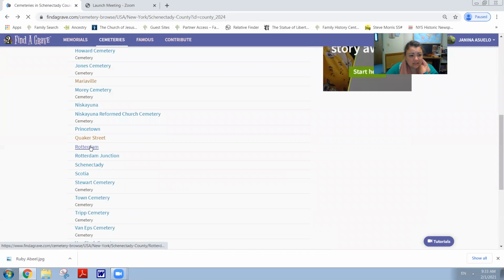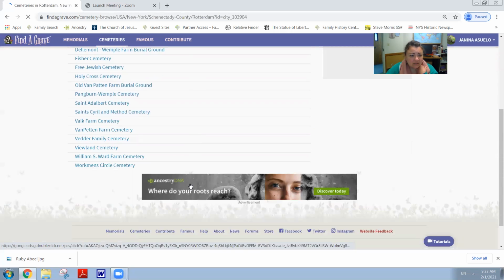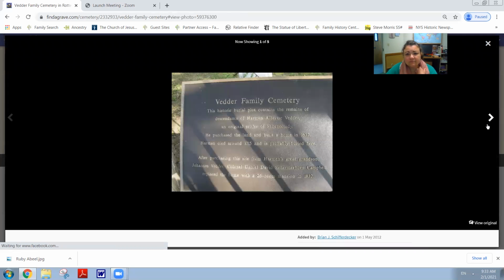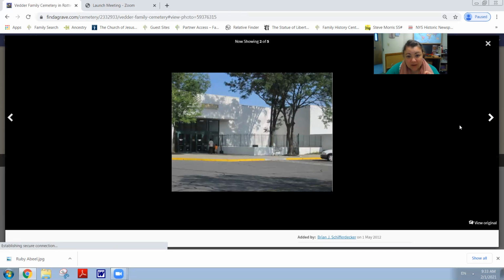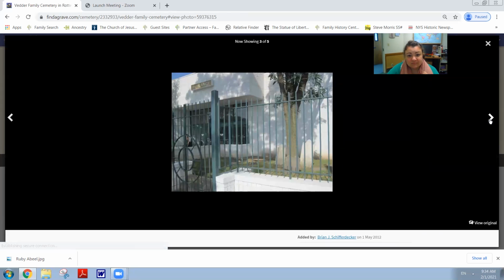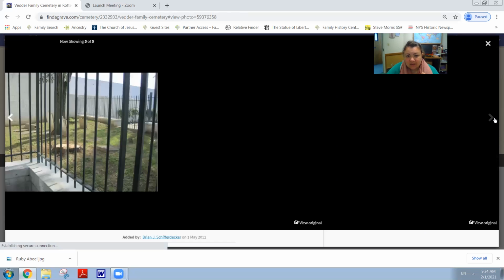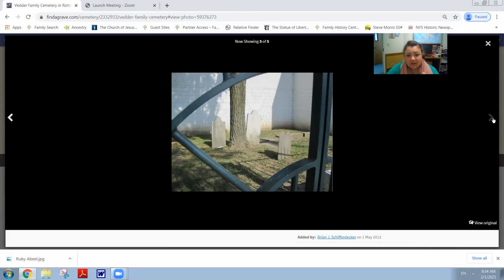I know of one in Schenectady County. This is going to sound crazy, but it is at the mall. It's right at the mall. Let me see if I can find it. This might be it. This is a family cemetery. Yep. So this is the mall in my hometown. They purchased the land, but there was a cemetery, small family plot, and they agreed to keep it. And here it is. So you walk into the entrance of the mall and you pass a small little cemetery. And there it is. There's the mall. Cemeteries are in crazy places sometimes. It's the whole Vetter family, which is a very big family in upstate New York.